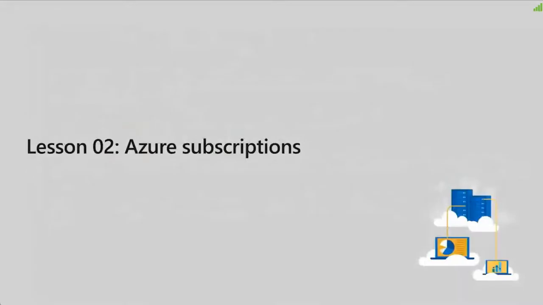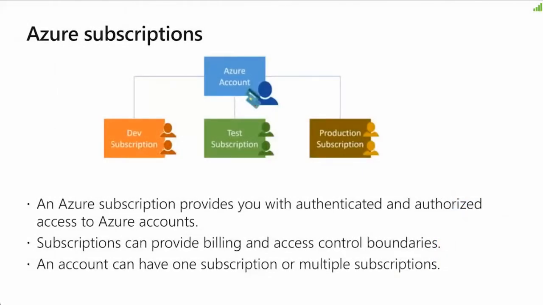So let's hop right in and start with the first one, subscriptions. That's where you get your stuff done. It's how we provide billing and access boundaries for our customers and for folks like yourselves. An account can have multiple subscriptions. Generally, most customers have one Azure Active Directory tenant and they have all the subscriptions for Azure underneath it. One special note: Azure subscriptions are one type of subscription we have. We have Office 365, we have Dynamics 365. They're all different subscriptions that can be tied to that one tenant. Oftentimes with most customers, we have one user ID tied to multiple subscriptions.